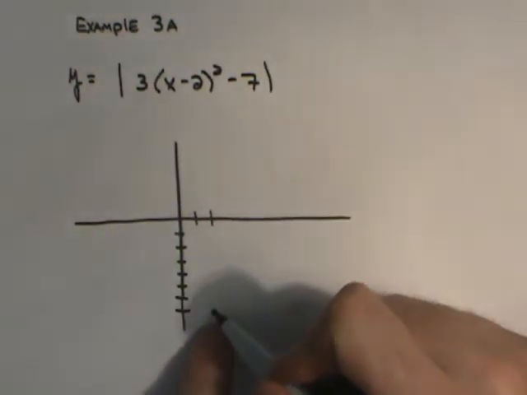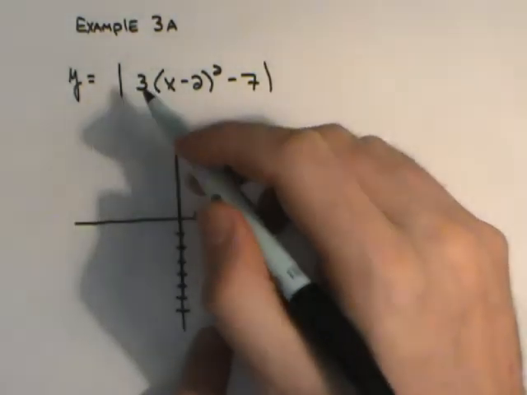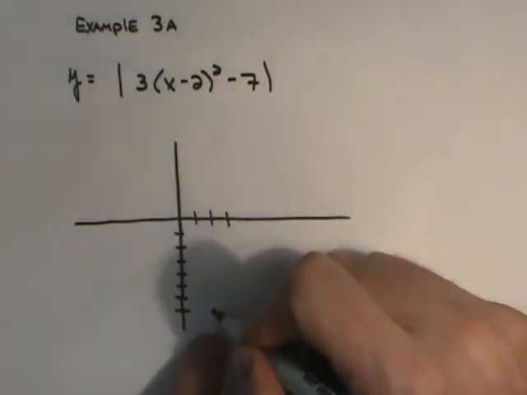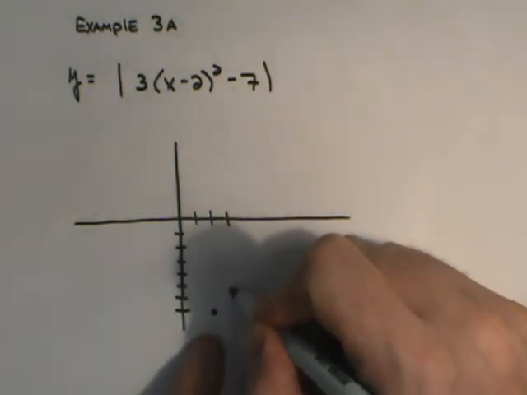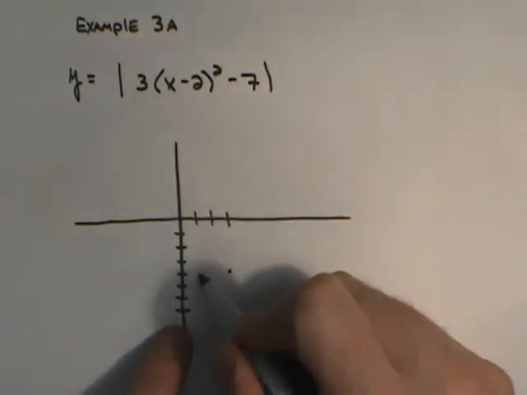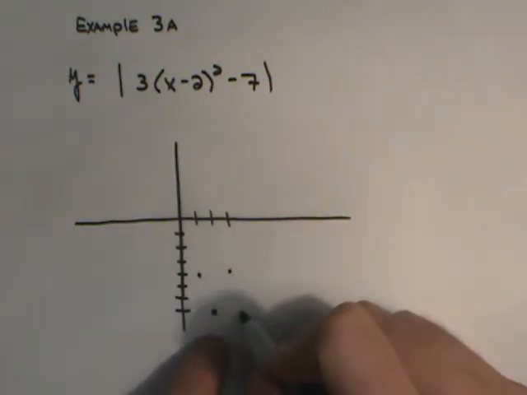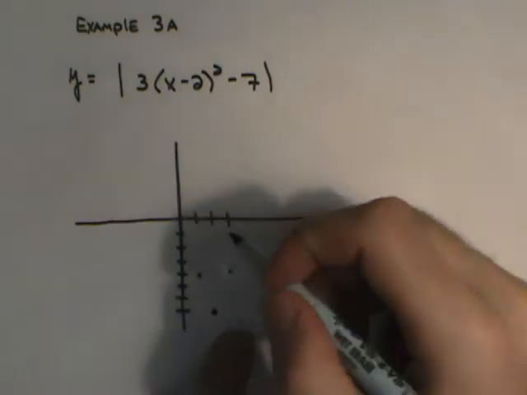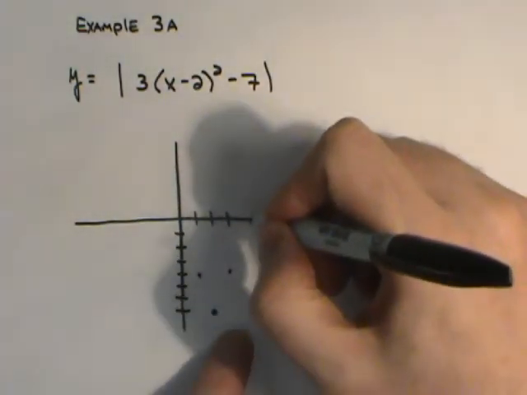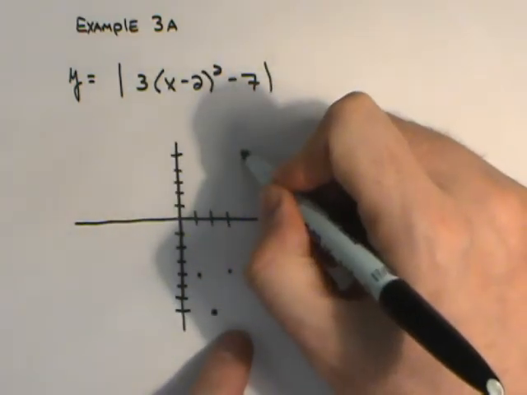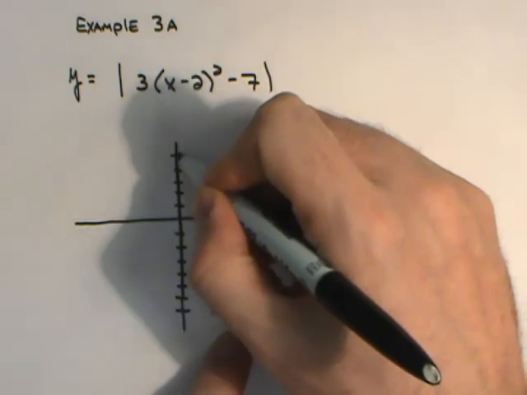With a vertex at (2, -7), I want to graph with this stretch, which tells me to go right 1, left 1, and I can go up 3 units. So I'm going to go right 1, up 1, 2, 3, put a point. In a similar way, I can go left 1 and up 1, 2, 3, put a point. As I go right 2 units, the standard stretch is to go up 4, but because there's a 3 there, it's telling me to go up 12, because 3 times 4 is 12. So that would be 7, 8, 9, 10, 11, 12. The next points would be here and there.